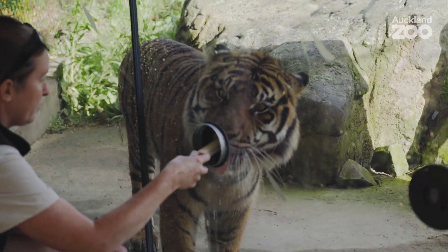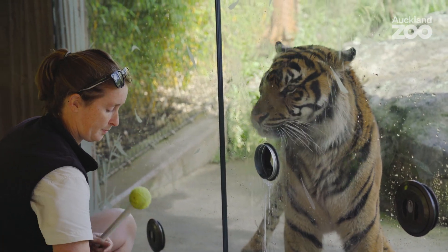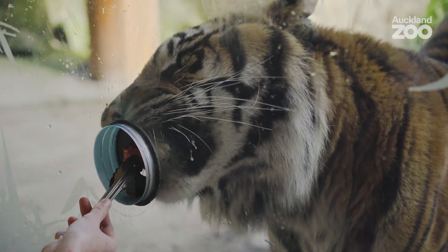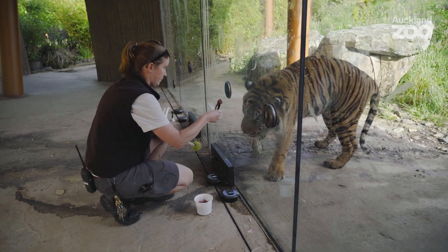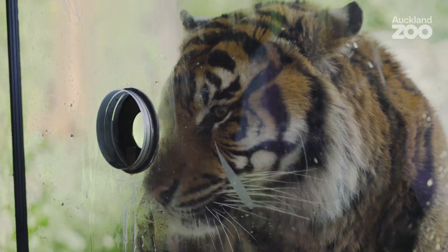It's been a couple of weeks since the new tigers arrived at Auckland Zoo and we're slowly settling them into life here. There's a lot of relationship building — getting them to know who we are as people, how our voices sound, how we move — so that they know every time we arrive that something positive is going to happen. With Remar, we are doing training, and it's completely voluntary whether he wants to participate. Cats are quite food motivated, which is lucky for us, so he gets a nice treat out of it and we get to do that relationship work.